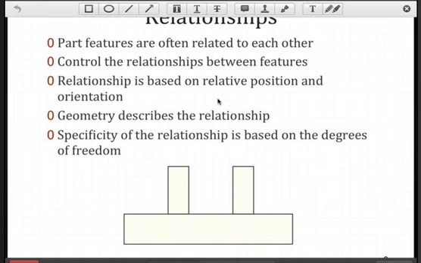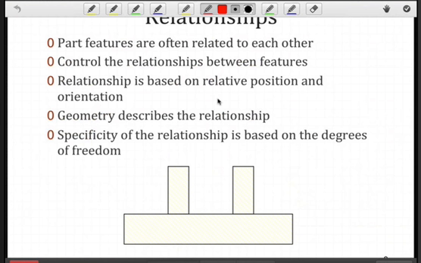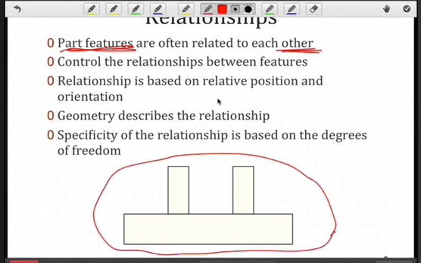If we think about our part that we're trying to manufacture, we note that on that part there are certain features that have a relationship with other features. For instance, down here, there are a variety of relationships we could describe. First of all, let's say this is a cylindrical feature. We might say that it's related to this top surface here, in that its axis is perpendicular to that surface. Or we might say that it has some relationship to this other feature in terms of the distance between the two, the separation.